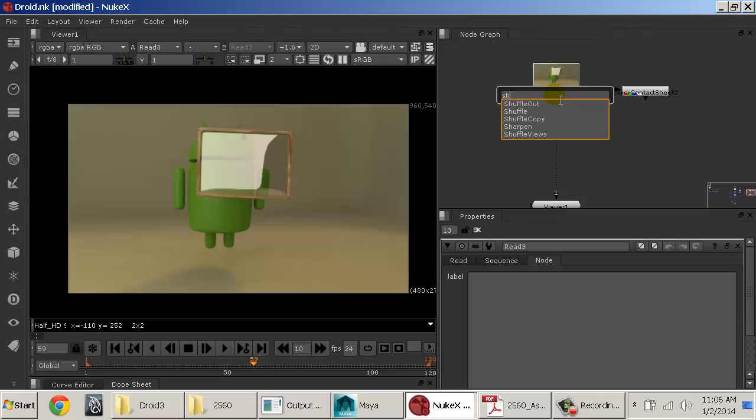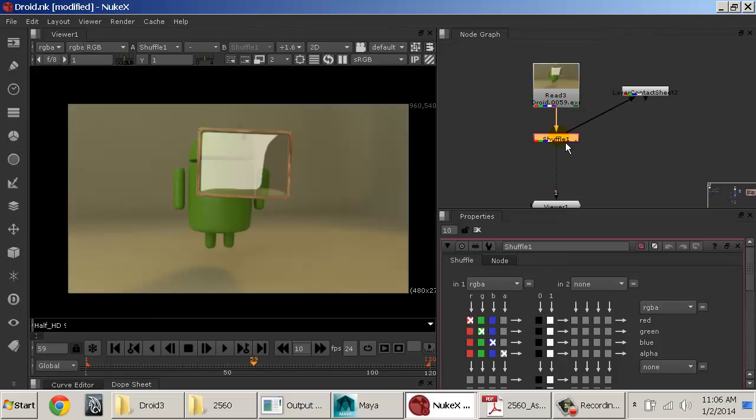So I'm just going to hit tab and type shuffle. You'll see that it takes the shuffle and puts it here and takes this arrow and connects it in. I don't want to do that. I want to keep this arrow stuck here. So I just move that arrow back to, instead of going to here, going to there. Then as we start adding stuff in, it shouldn't be an issue.